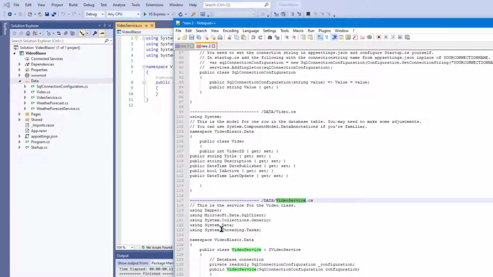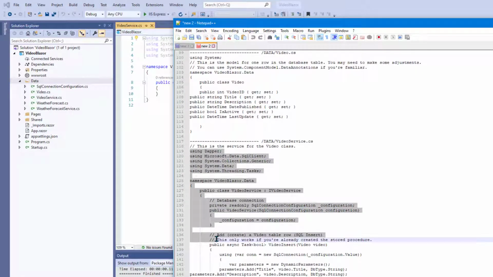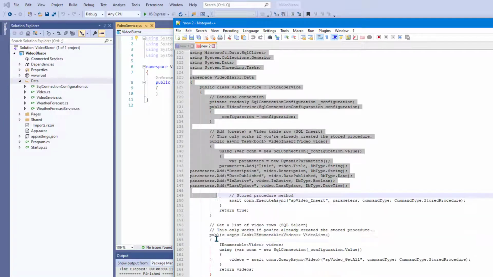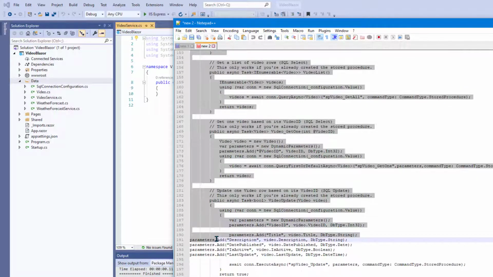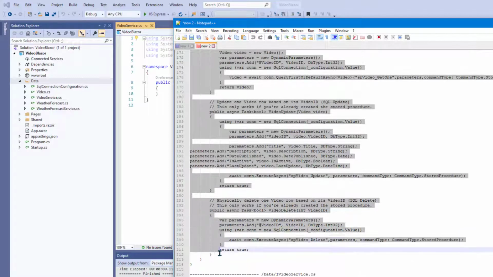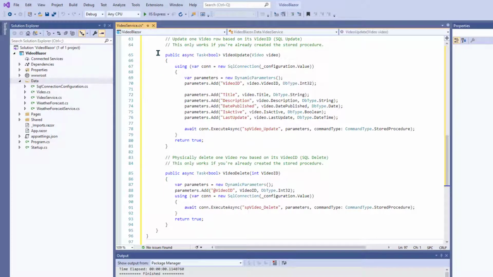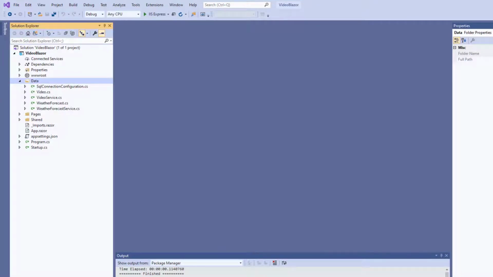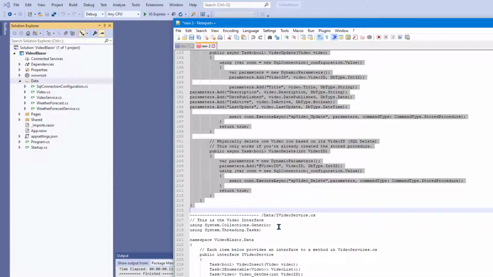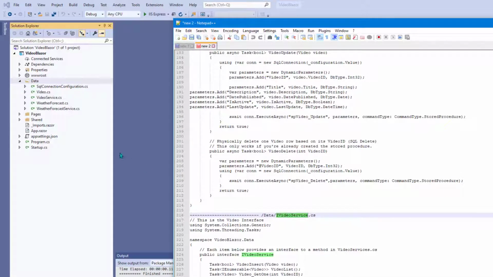This is kind of a long one. Just keep going till you get to the very last closing curly brace. This is the stuff I really hate typing too. That's why I do code generators for this. All right, so that's in there. Close and save that.